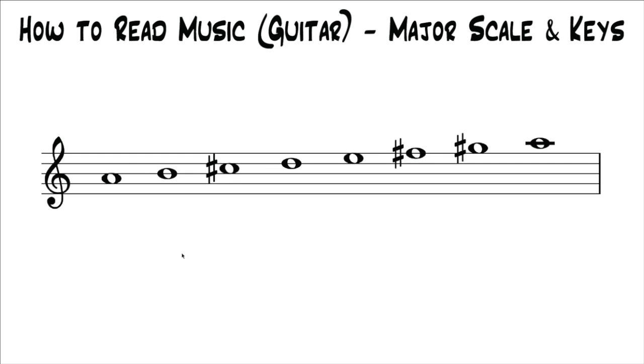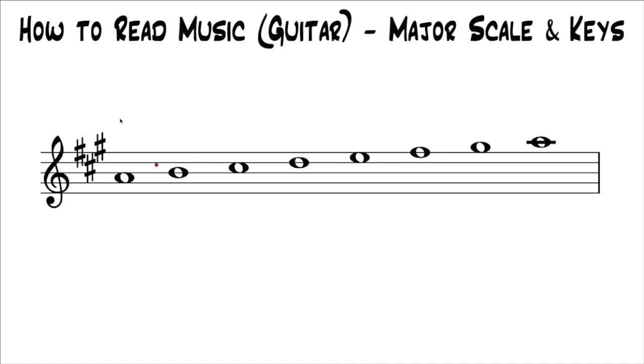Or if we were to look at the A major scale again with no key signature, it looks like this, where all your C's, F's, and G's are sharped so that you can have it in alphabetical order. Instead of writing sharps in front of all those notes, which if you had a lot of those notes in a piece, that would be really messy, you just write the A major key signature, which looks like this, and now we know that every F, C, and G that we come across, unless otherwise notated, is going to be a sharp. We don't write it in here anymore. So that's where these key signatures are coming from.